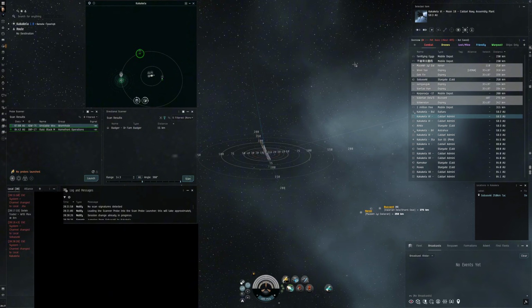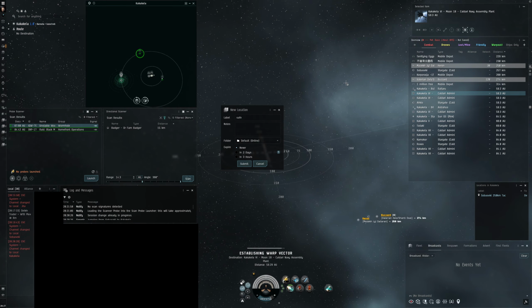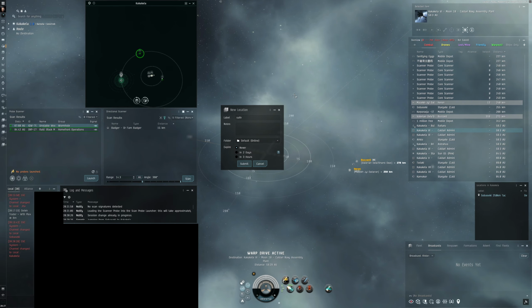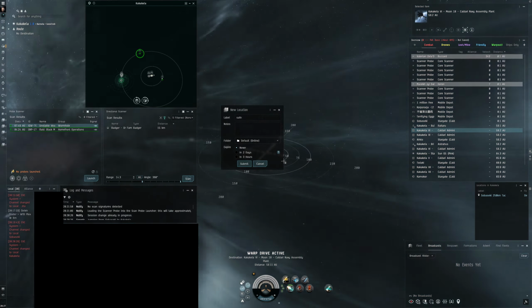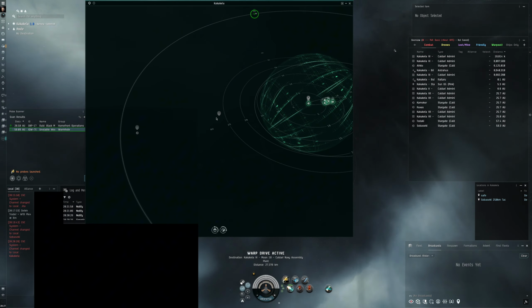So I'm going to warp to a station here. While I'm in warp to this station, I'm going to make a bookmark that we call a safe. Safes are basically any bookmark that is off grid with anything. So right now I'm in the middle of warp. And remember, when I hit submit right now, it just made the bookmark. Not when I hit Control B, but when I hit submit. So if I open my map here, you can see I now have this bookmark that's out in the middle of nowhere.